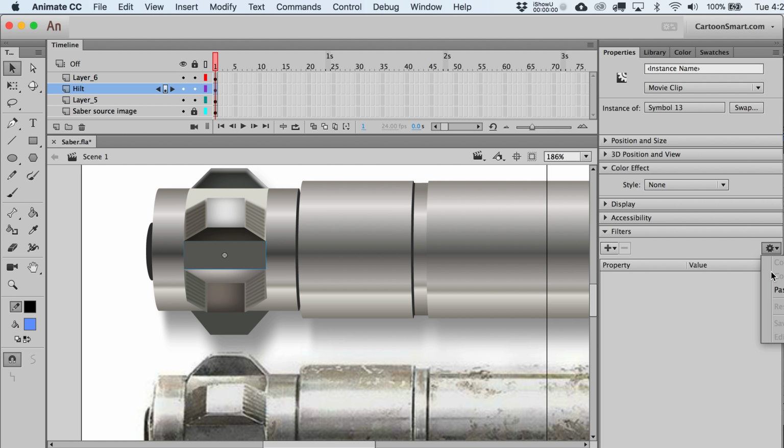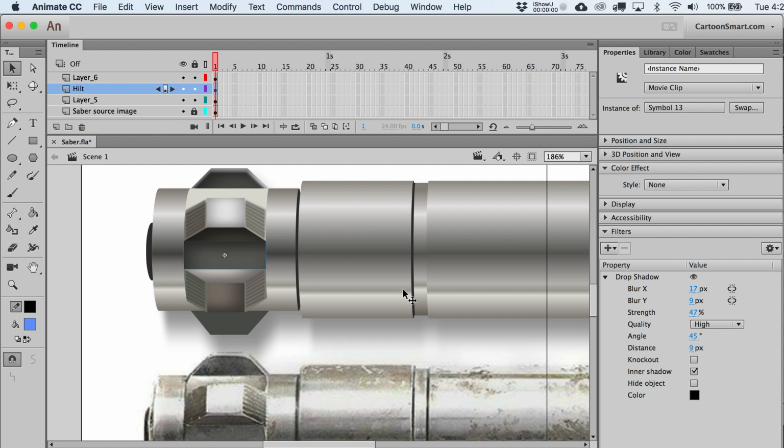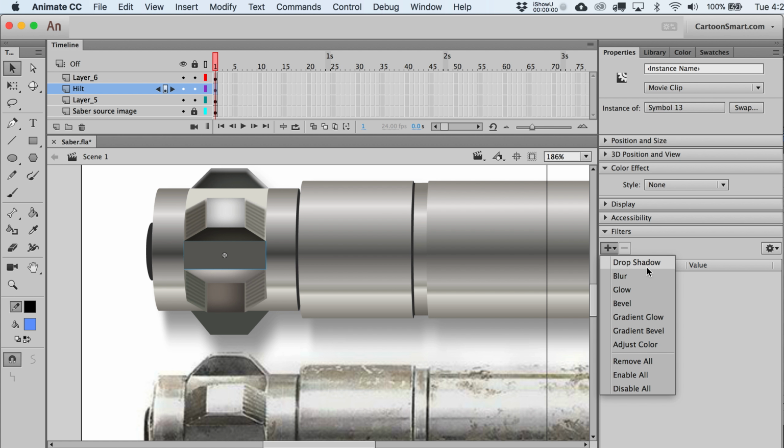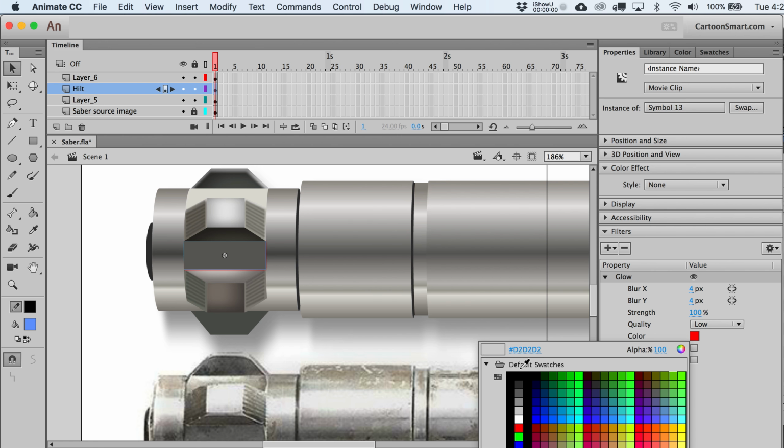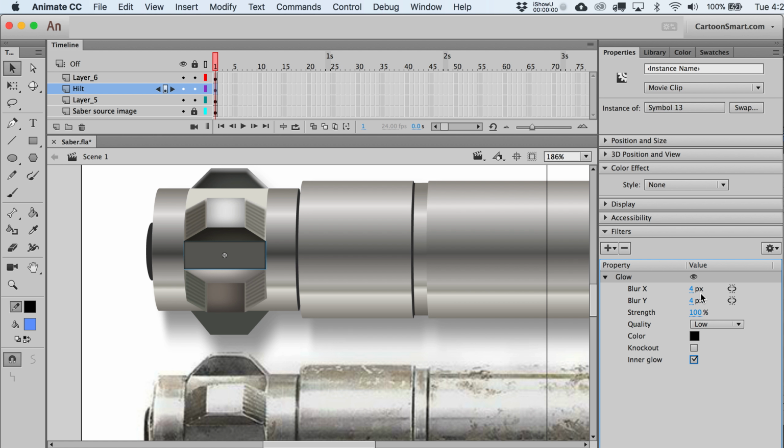As for this guy, because it's going so well, actually let's not do a drop shadow on that one. I'll use a glow, and I'll just set this to black. Again, inner, so we can then do something like this, set the quality up. The original is not that dark around the edges, but that's okay. I feel like it's inset nicely like that. So again, you've got to do what you feel is right. And in fact, I'll do that over here too. Just take the strength down some.